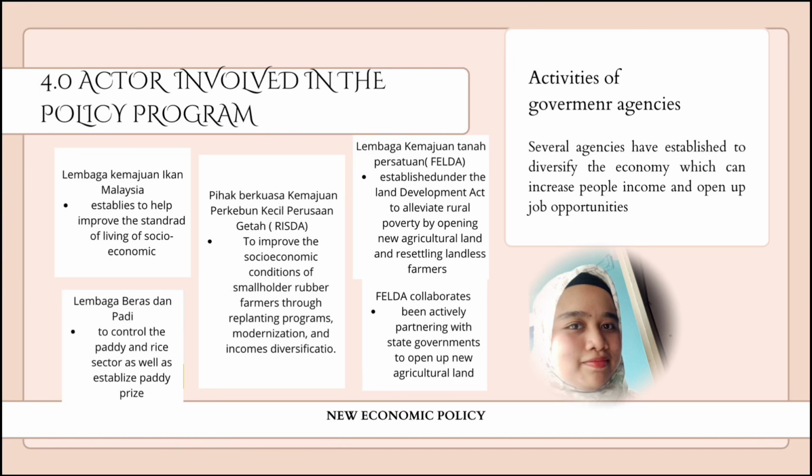Under the Land Development Act, to alleviate rural poverty by opening new agricultural land and resettle landless farmers. FELDA collaborates with a few agencies, actively partnering with state governments to open up new agricultural land and giving landless families a 10-acre plot of their own land to grow oil palm and rubber, plus their own home.